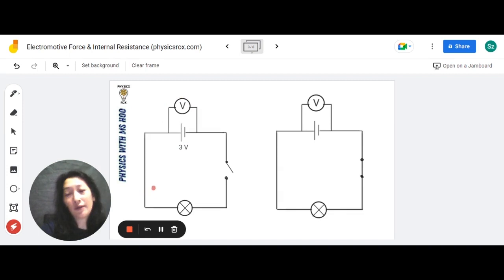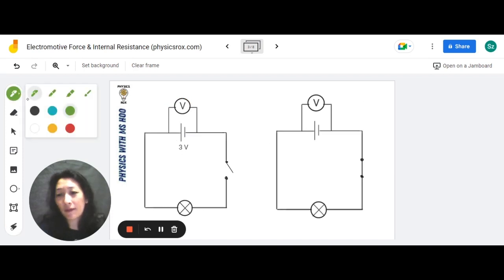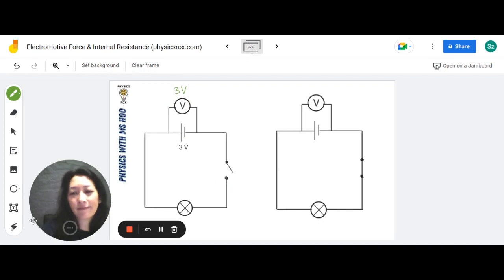Most of my students, when they're learning this for the first time, will tell me, oh, it's 0 because it's an open circuit, the circuit's not complete. Don't worry, that's a very common mistaken assumption. It's actually not 0. When you place a voltmeter across the battery, if the circuit is open, it means there's no current flow through the light bulb. So you can imagine as if this circuit is not actually there. So the voltmeter is actually measuring the voltage of the battery, correct? The voltmeter will actually show you 3 volts. I'm going to write that down here in green.